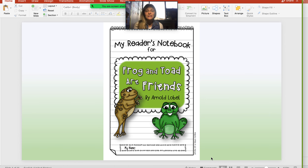First graders, we are going to continue with another page in our reader's notebook. Yesterday we worked on our before reading activity where we talked about a time that we felt sick, what helped us feel better, and we also talked about how there are different meanings for the word green. When you are green, you might be sick, you might feel jealous of somebody, or if you have a green thumb, you're a really good gardener. So those were our before reading activities. Today we're going to have a during reading activity and an after reading activity.